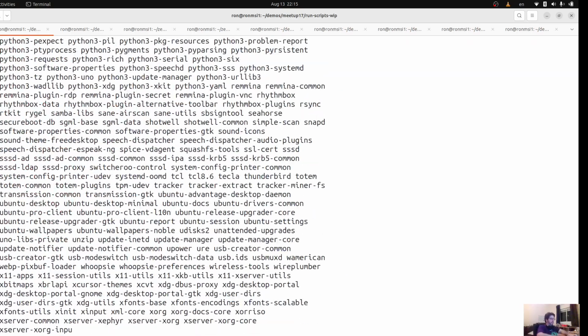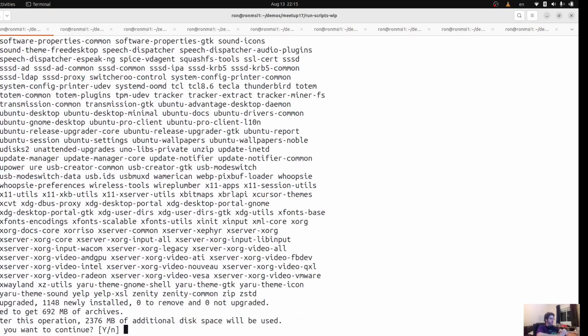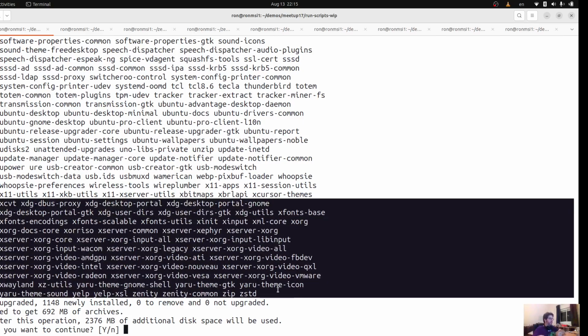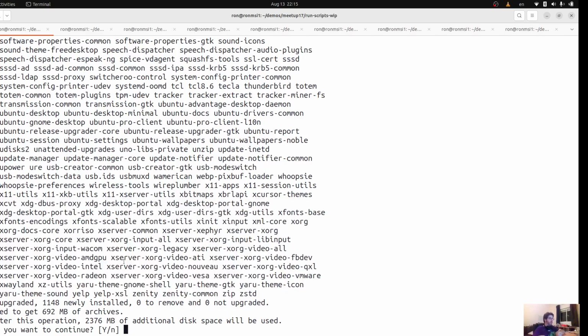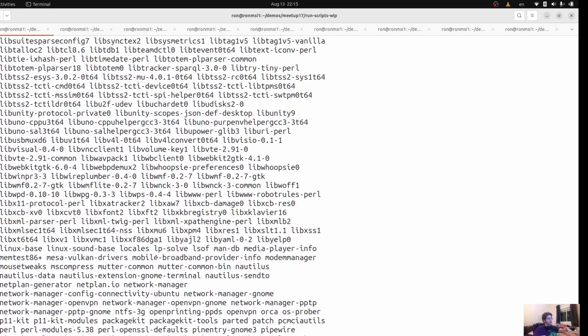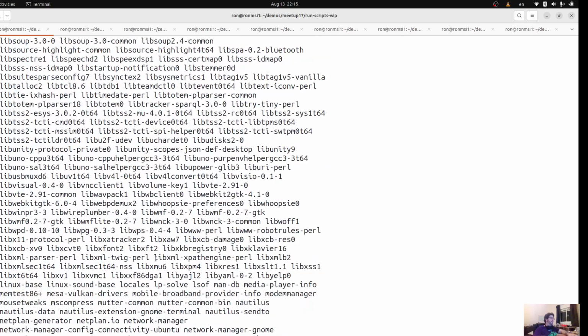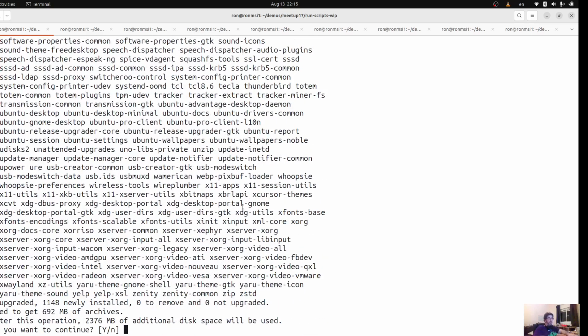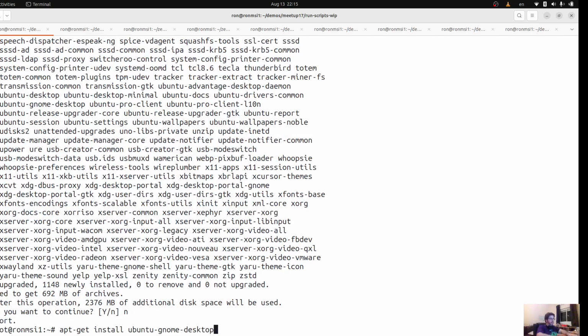Let's see how much more space it will need. A lot. Only 2.5 more gigs. But look what it wants to get us while we're at it. Tons of X server stuff. Okay. It also gives us Wayland, which is fine, and XWayland, which is like X over Wayland. But look at all this. You understand why I always want to minimize? So I will not continue.